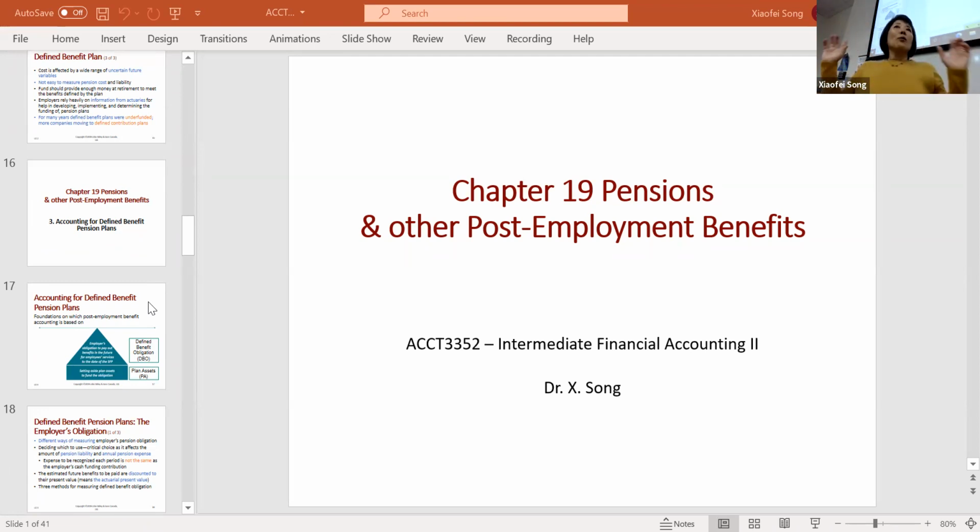What goes into calculating net pension asset or net pension benefit liability is the plan asset and the defined benefit obligation. Neither one will be on the balance sheet per se. They are memo accounts. They will be reported in a footnote. So we do keep tracking those two items, plan assets and defined benefit obligation.